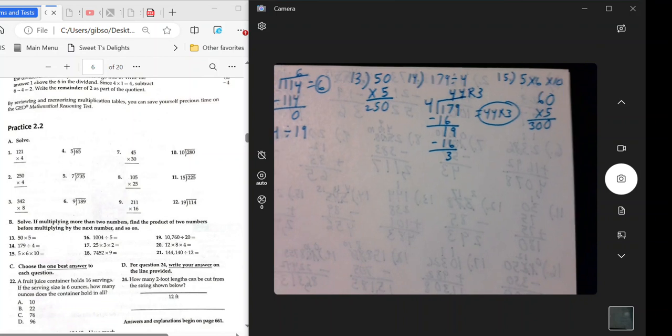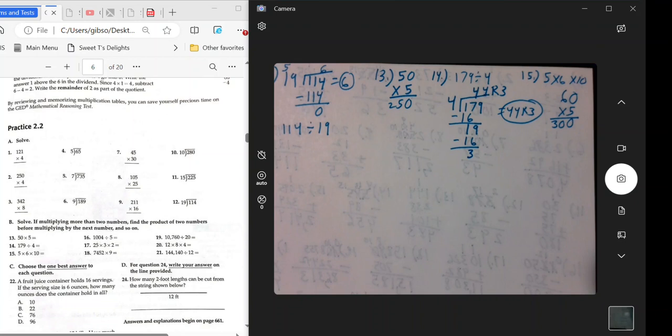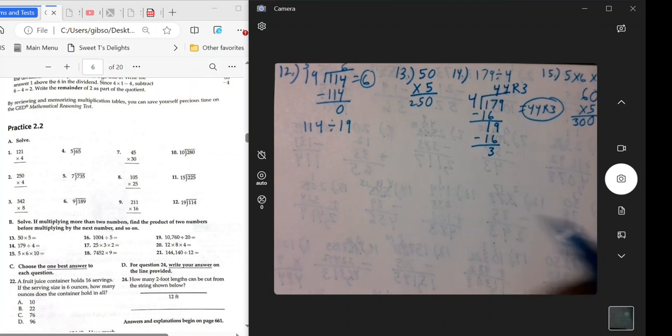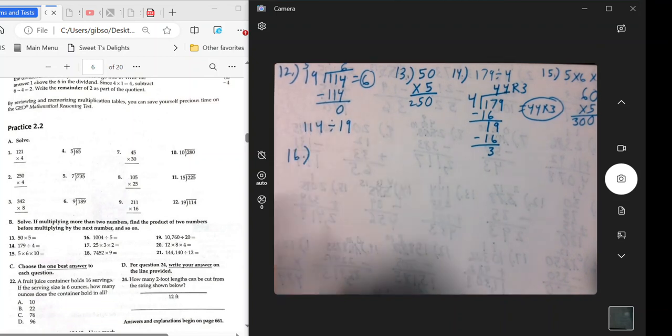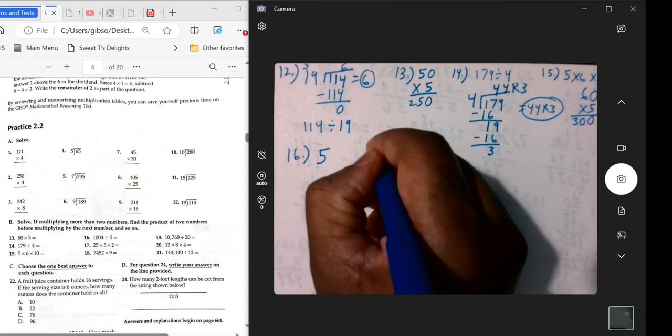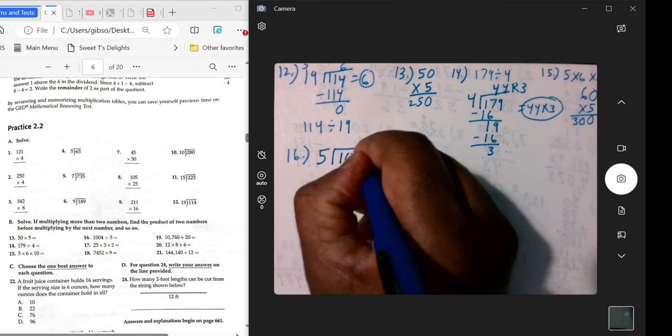Now, I'm not going to go through and show you how both of them are the same, but what I will do in another problem, I'll do it a different way where you have a two-digit number times a two-digit number. Okay, so now for problem 16, we have 1004 divided by 5. So remember, we have the divisor out front, the division bar, and then the dividend under the division bar.